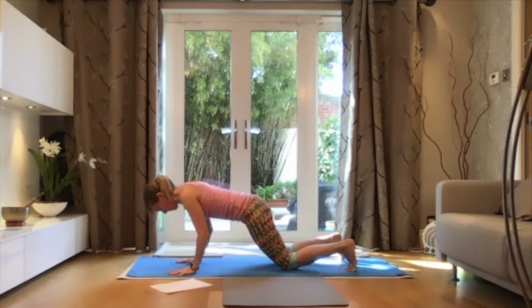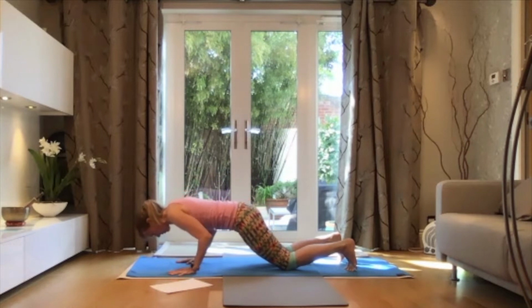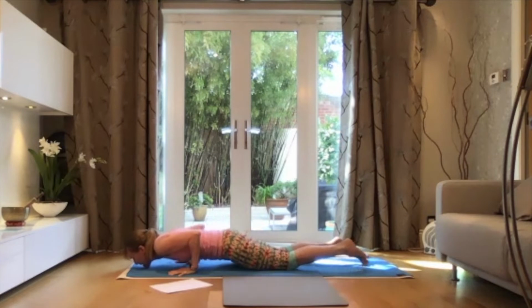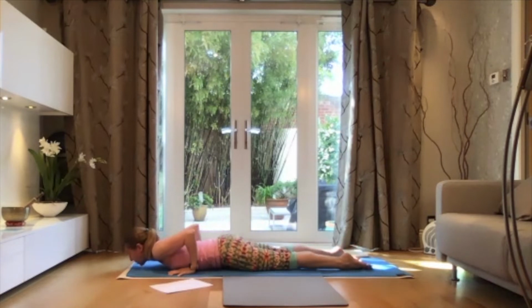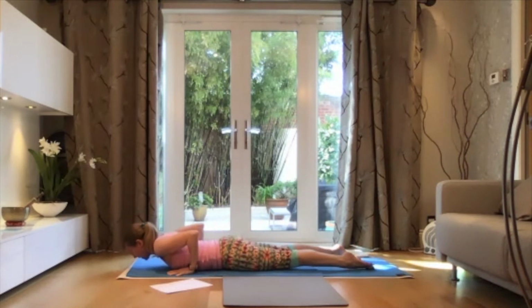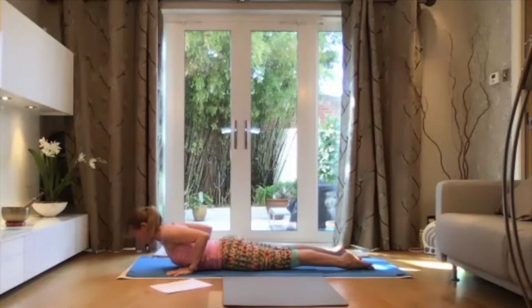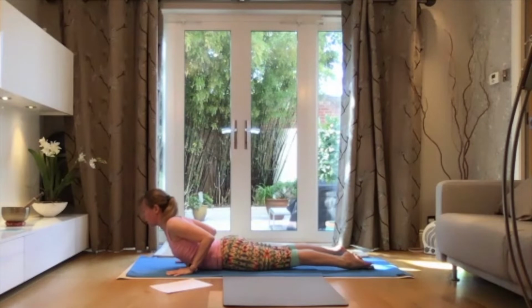Exhale, elbows bend, nothing changes through that shoulder blade space as then we lift the chin and then the hips find the floor. Pelvic floor, low belly engaged. Tuck the chin and rest the forehead down. Drag the energy of the hands back. Lift the head by lifting the base of the skull, and then feel that the chest pulls through, still lifting through the base of the skull. No weight through hands.